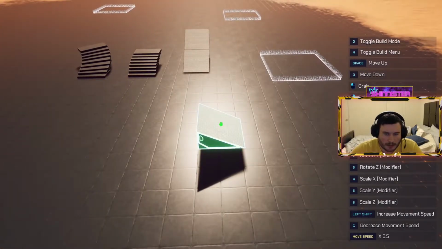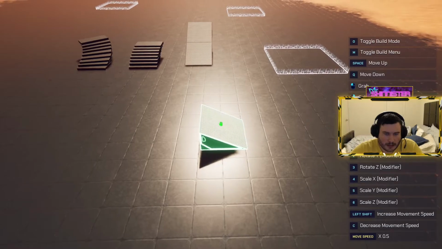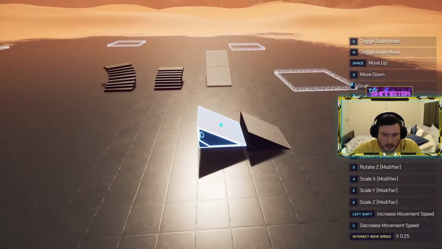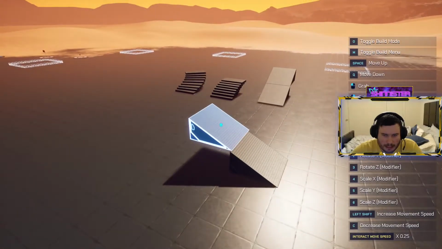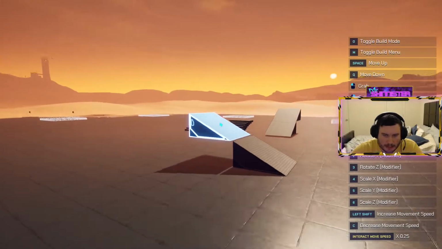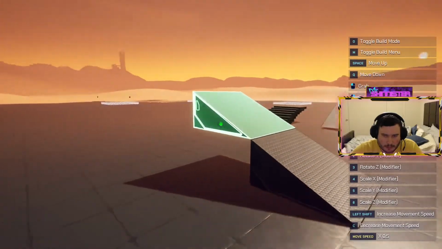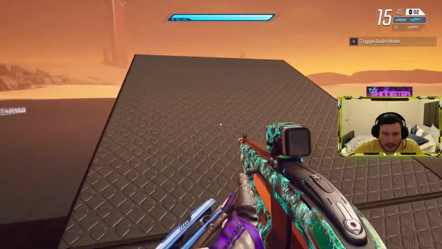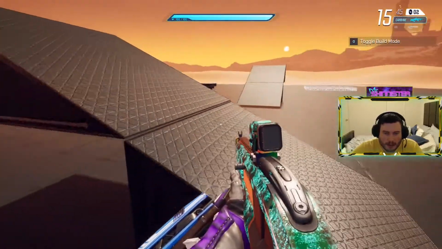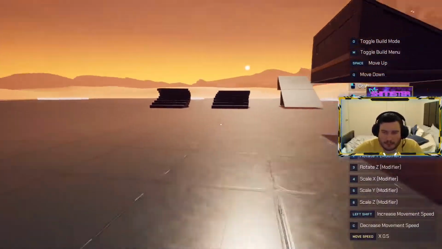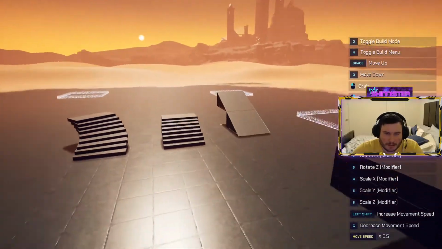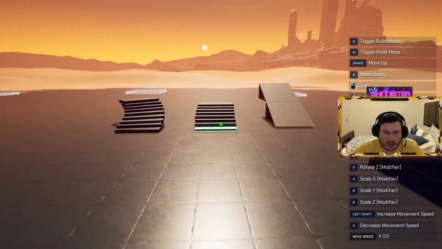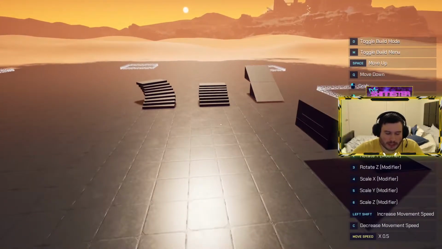We'll drop it down, duplicate it, and pop that in right where we want it. Got a pretty even ramp. You can move up and down. Now I will say, if you're just going straight up and down, I think you can get away with using ramps just fine. But if you want something that looks a little bit nicer, we move to the staircase.